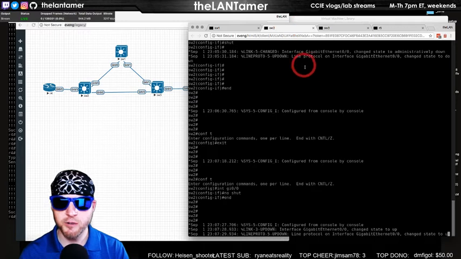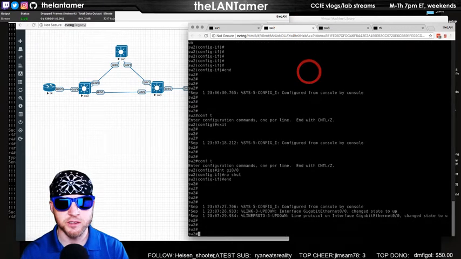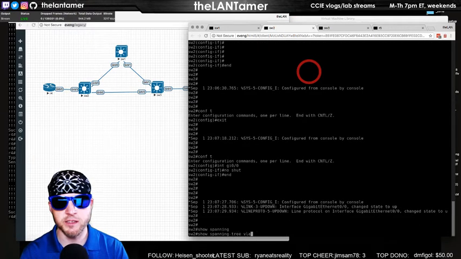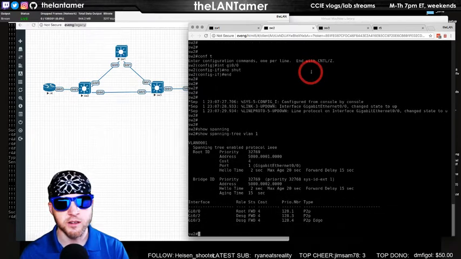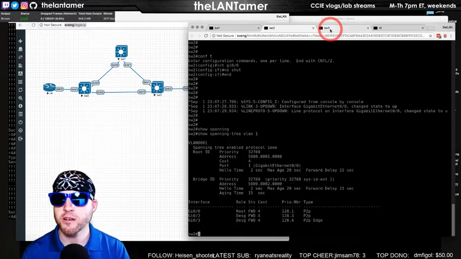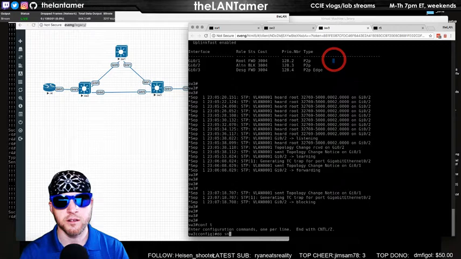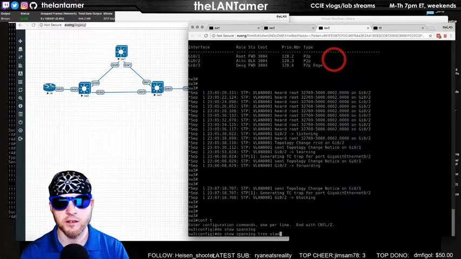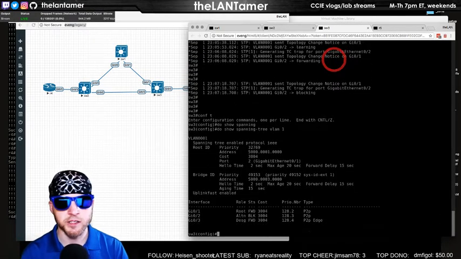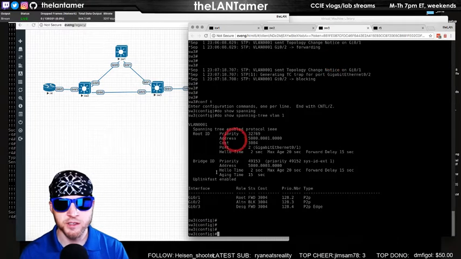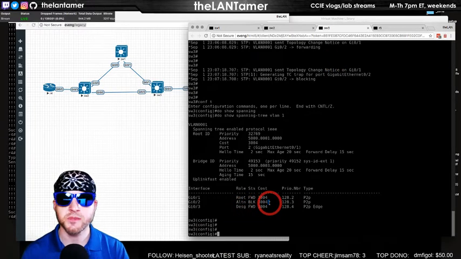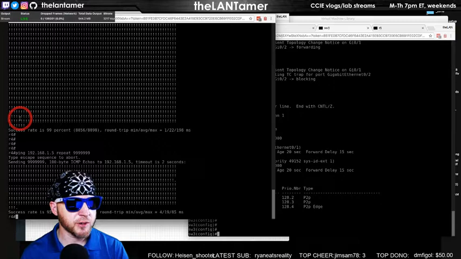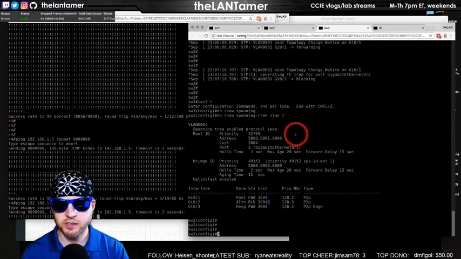So let's see. Did I enable uplinkfast here? Show spanning tree VLAN 1. Okay, it's not running here. It is running here. This is the alternate port. All right, so let's start the experiment again. Let's do our pings.